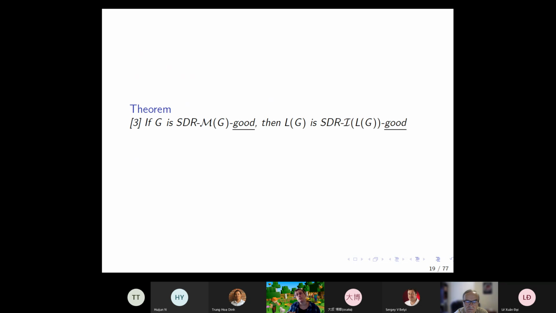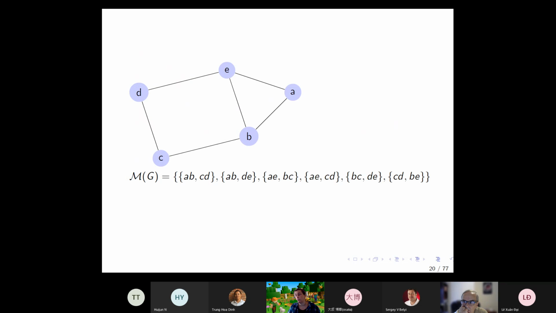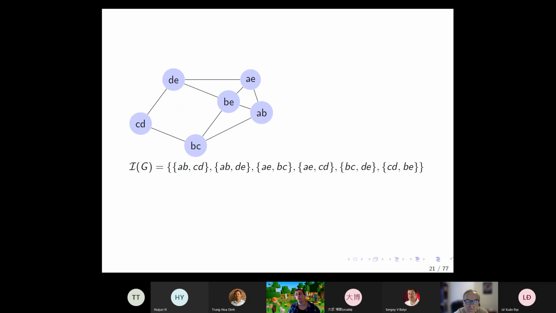Like, if we know that the graph does have a system of distinct representatives for a maximum matching, then its line graph is going to be independent good, right? The line graph is going to be independent good because the independence of a line graph is the same as the matching of the original graph. So I'm just going to convert all of my preceding statements by line graph, right? So here's my graph, and I found my maximum matching. And so hopefully, like magic, boom, it's a line graph.